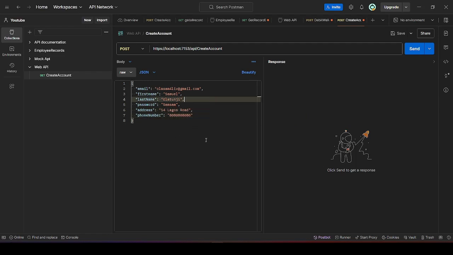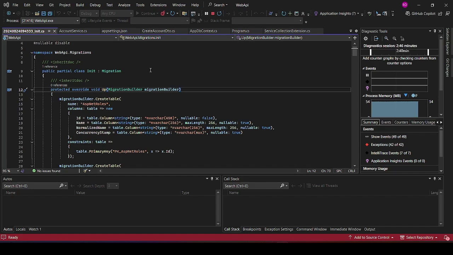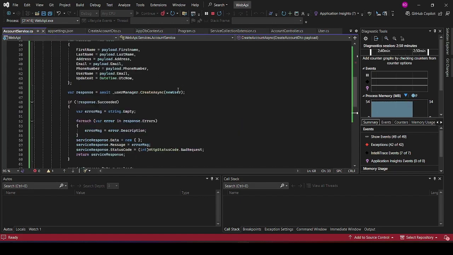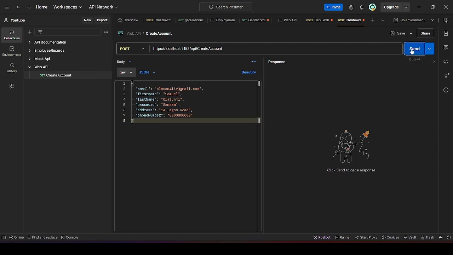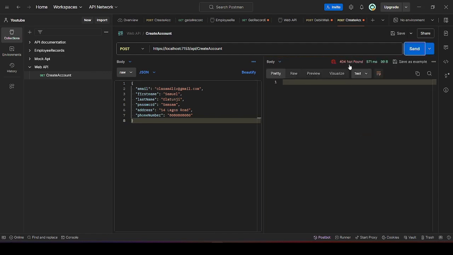All right, so let's run it. Before we do that, let's put a breakpoint on our application. So we go to the method and put a breakpoint on service. Okay, we already have a breakpoint here. Now let's go and run it. Right, so method not found for API.